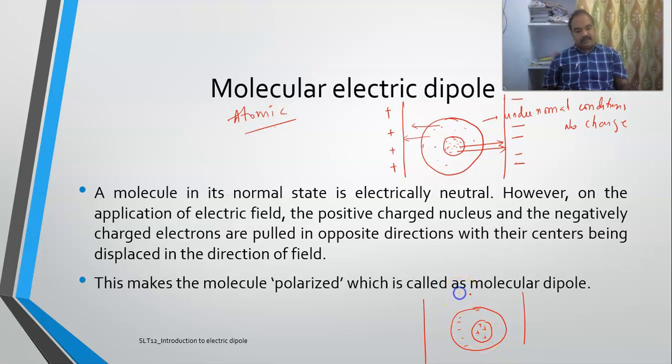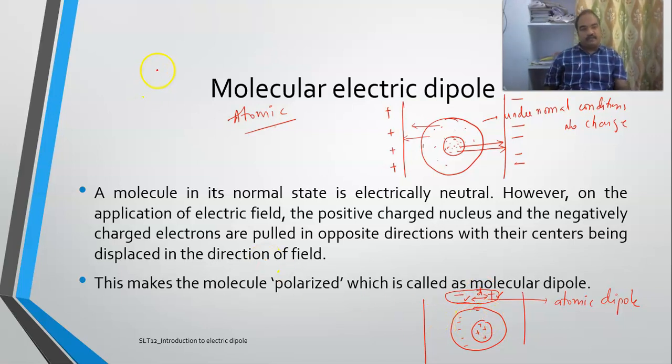Now if I write it more precisely, I can consider it as a negative charge here and a positive charge here. So this is called an atomic dipole. The amount of negative charge present here is equal to the amount of positive charge present here, and there is a very minor gap between these two, which cannot be seen by our naked eyes, right? So it is a very small distance between these two. This concept is called an atomic dipole.